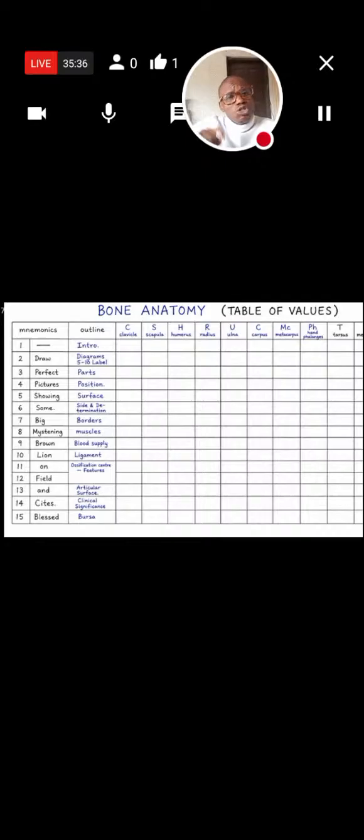Muscles is a topic on its own, but much more, muscle is also a subtopic. So when you write on bone, you should mention which muscles are attached to that bone, which muscles aid the movement of that bone. That's very important. Move to the next one.